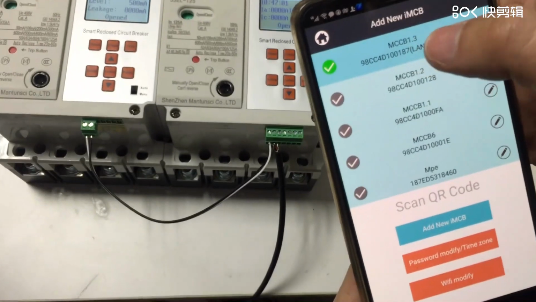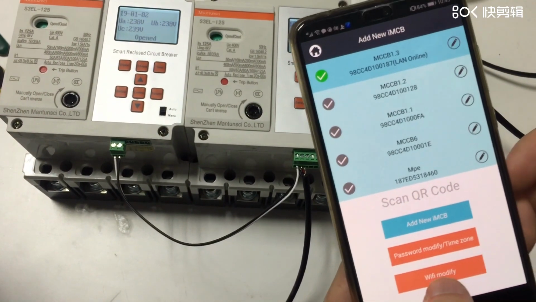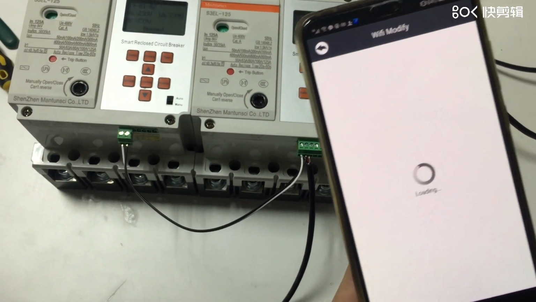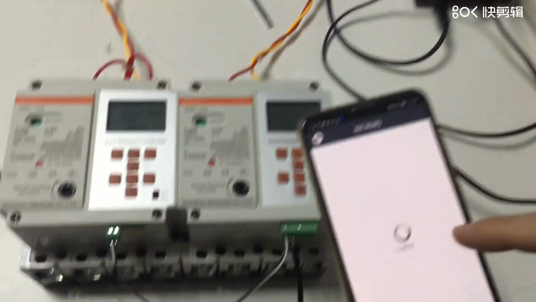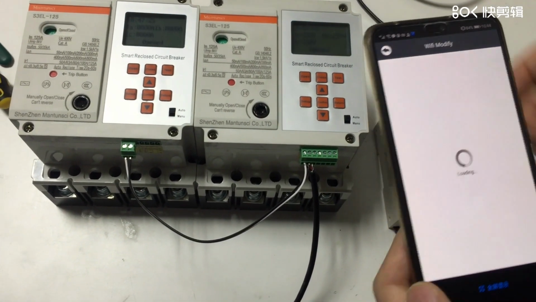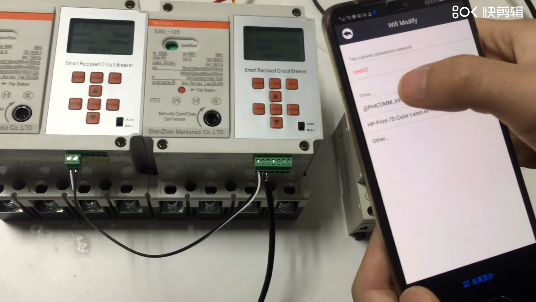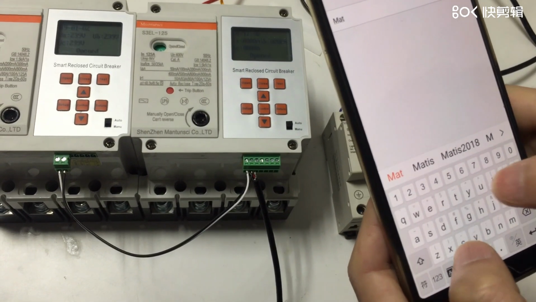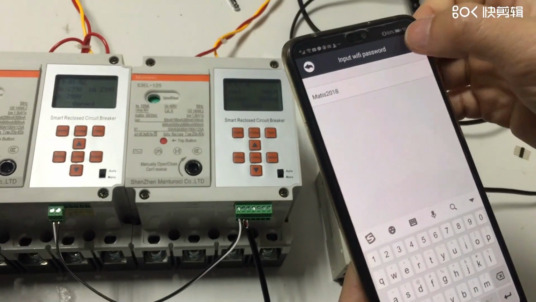Okay, so you see 1.3187, it's already on LAN. Okay, so now we are going to switch the Wi-Fi modify, switch the connection to the Wi-Fi signal released from this Wi-Fi router. Okay, let's come back to see. Try again, Wi-Fi modify. Okay, here comes this 6LAN. It is our Wi-Fi signal in our office. So this is the password in our office. Okay, saves. Okay.